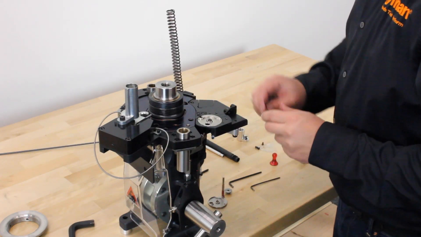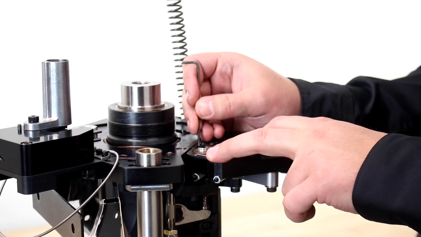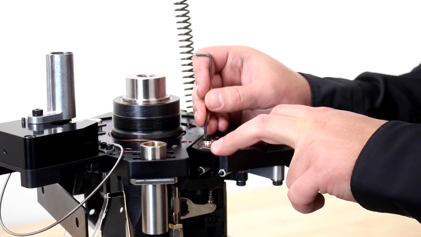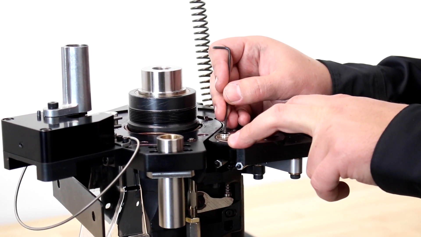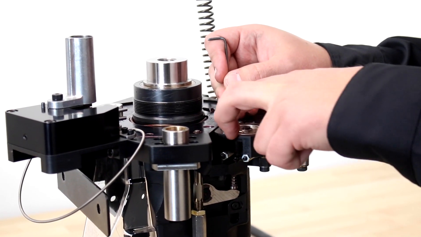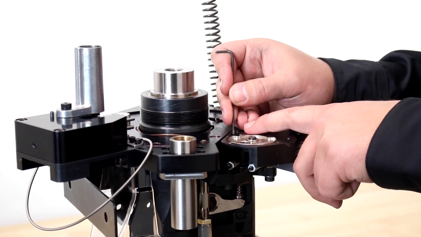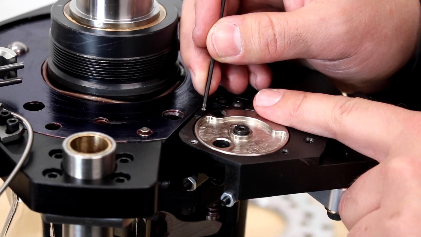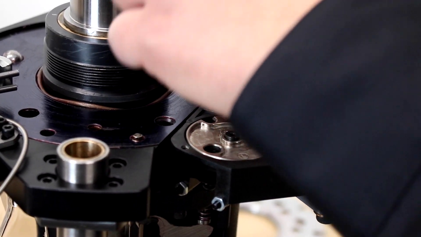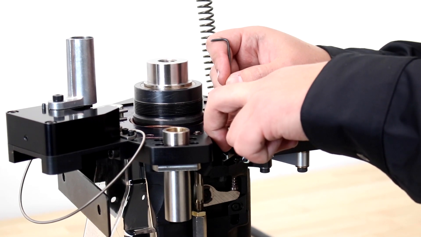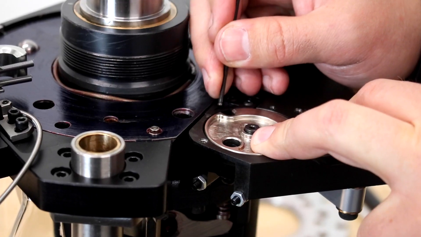Now we're going to come in here and adjust our primer stop plate. Just like we mentioned before, we want to make sure that we touch this radially against the primer disc. We want to make sure it has a lot of adjustment in it—we don't want point contact one way or another. So I like to use the ball end of an allen key and make sure that this gap is nice and even front to back. Then I'm going to snug this up.